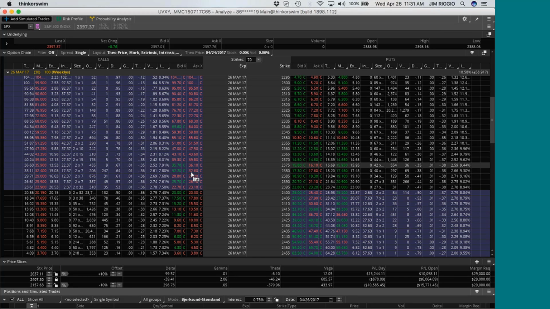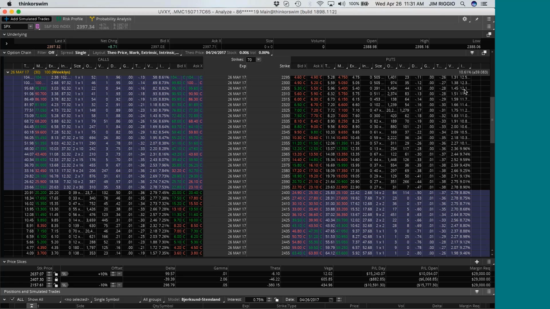This kind of messes some people up. I've been looking at it so long. Usually you start at a very low strike price at the top of the page, and the strike prices increase as you go down, so the strike prices go up as you go down the page. So what ended up happening is that these became much higher.